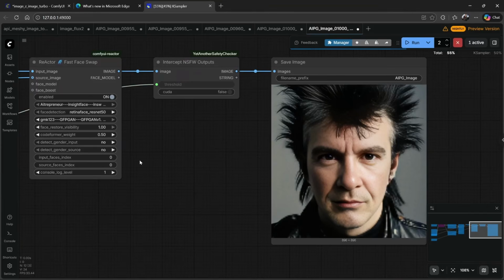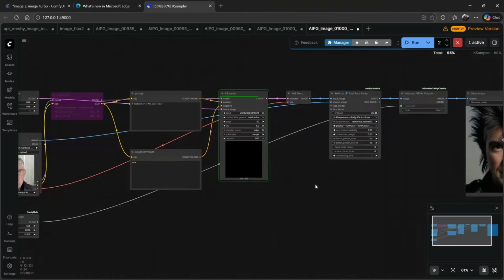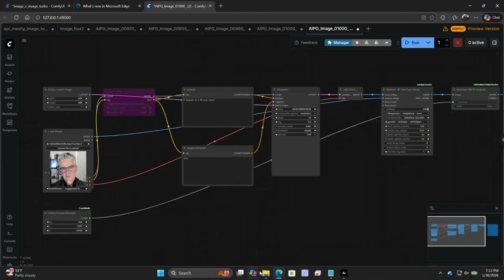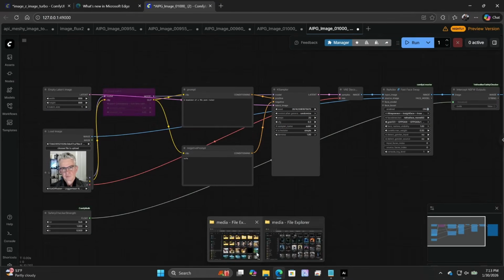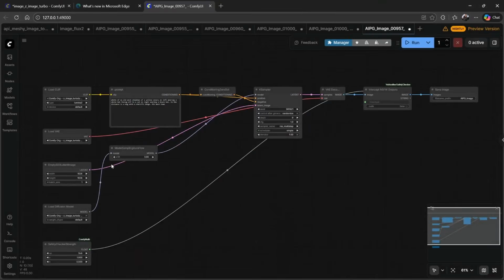Now, what if we wanted to do something else though? What if we didn't want to use HD or SDXL in order to generate this image? What if we wanted to use the Pro 2 Z Image Turbo model instead? Well, we can do that too. So let's drag in an image we created using Pro 2 into ComfyUI, into a new tab.